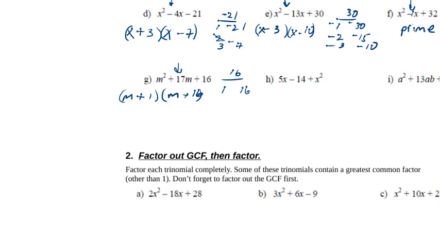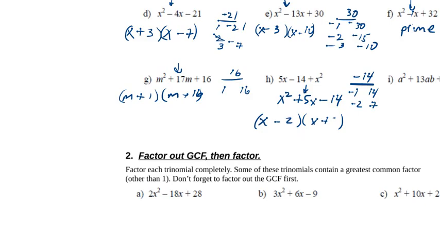Okay, this next one, h, we're just going to rearrange a little bit. It's just out of order. We need a +x squared first. We need our +5x in the middle, and then our -14 at the end. So you just need to make sure they're in order. Okay, so next we're looking for factors of -14. So we know the signs are different to get a negative product, and the sum is going to be positive. So the bigger one's positive. So -1 and a +14, that doesn't work. That gives you 13. -2 and 7 multiply to be -14, and they add to be +5. So that's it. So we can go ahead and split up our x squared, put a -2 in one, a +7 in the other, and we're done.